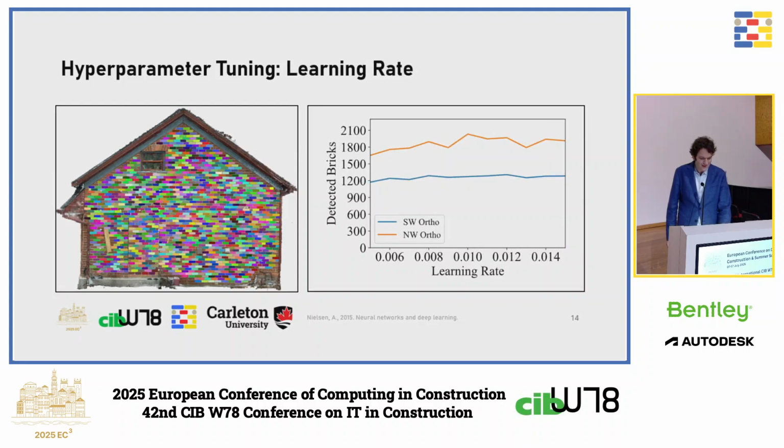As it is also recommended that the learning rate must be lowered when training under smaller batch sizes, we adjusted that as well. It is shown that the default value of 0.01 is optimal for detecting the most blocks for the northwestern orthomosaic, while 0.012 yields the most for the southwestern one. Therefore, a learning rate of 0.01 is most optimal for this case study, as it once again provides a better balance between quantity and accuracy.